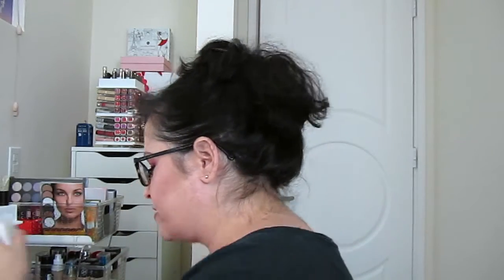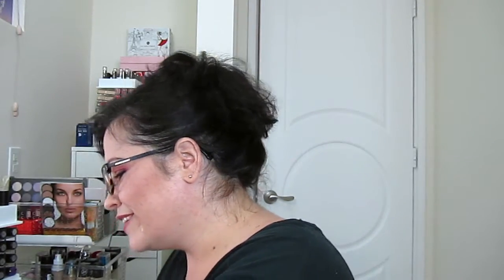It's $18. Yeah, so I don't know. Let me see what it says. Use one or two times a week. Apply evenly to cleanse face. Leave on for 10 minutes and rinse off with abundant water. Finish by applying toner. So 10 minutes. I mean, I can probably put this on and then by the end of my shower, take it off. I don't know. I don't have time for that. Okay.